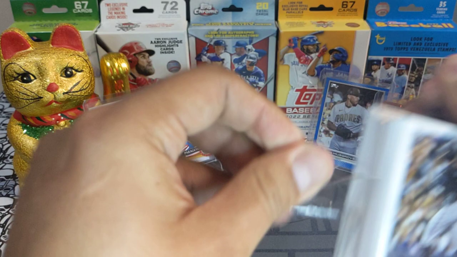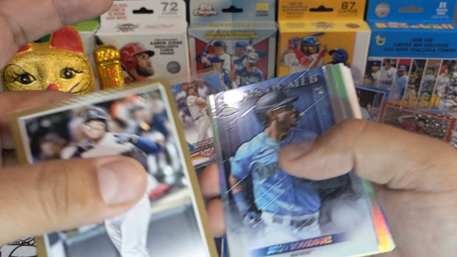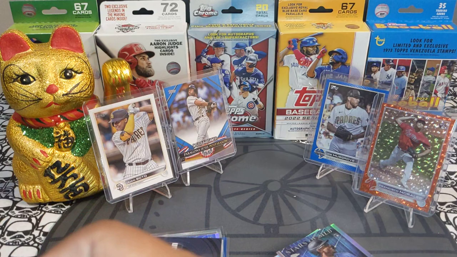All right, guys. So last hanger pack of this rip. And let's see what we got here. All righty. Come on. Give us something. What do we got here? We got a gold of... Ooh. We got Jose Trevino. Gold, New York Yankees, beautiful card right there. I've seen this card 100 times, but this is the first time I pull it in a gold. So very, very cool right here. Love it. Love update.